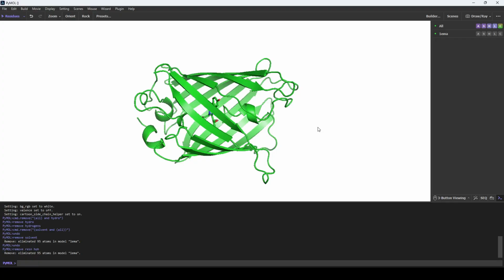In summary, we have performed the following manipulations. We have set the background to white. This makes the protein more readable and visible, and in a publication, it also decreases the amount of ink used. We hid double bonds from showing. We hid the peptide backbone of residues that will be shown as sticks. And lastly, we removed lone hydrogens and waters using the remove function.